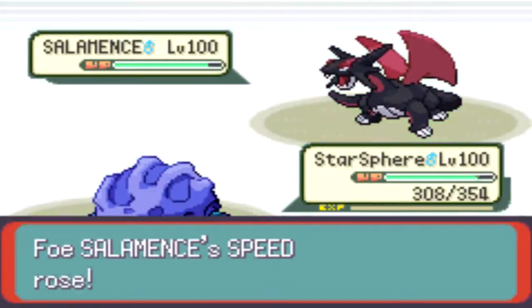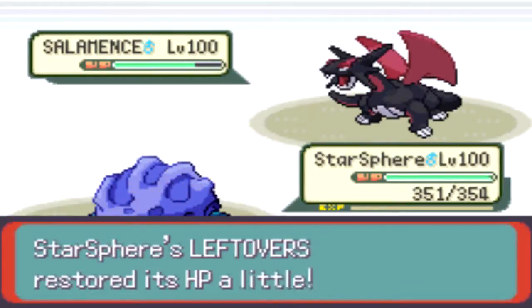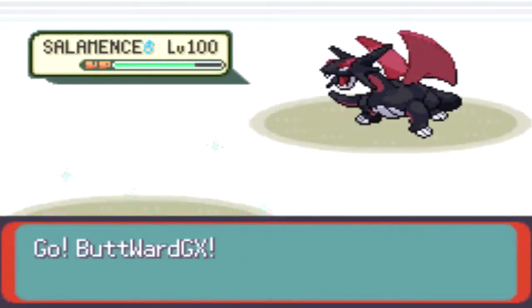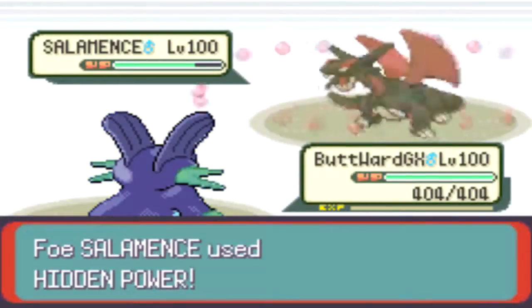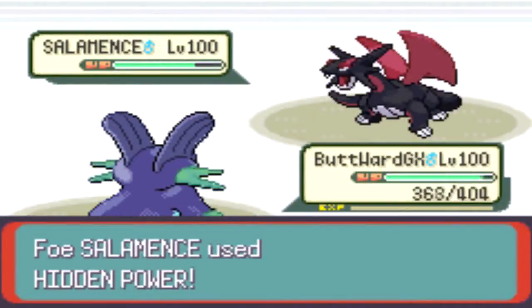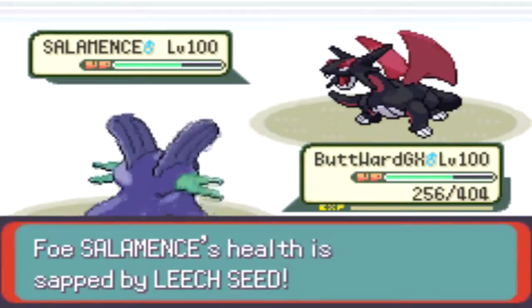I'm going to double switch out into my Swampert, hoping that he's probably going to go for something like either a Rock Slide or something else rather than Fire Blast. So I'm going to be going on to his Bullward GX, and he's going to be going for a Hidden Power of Flying. As you can see by his HP, he's not having any leftovers, and as you can see here, his Hidden Power of Flying is doing a massive amount of damage for me to be a relaxed nature and have maximum investment into my defense.